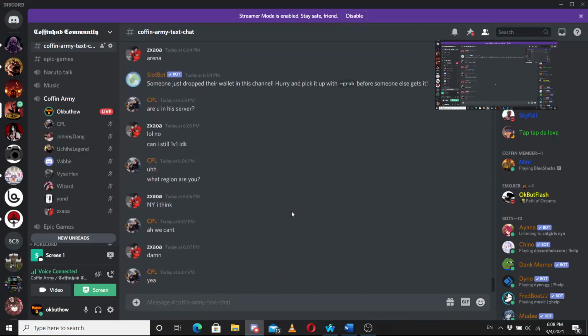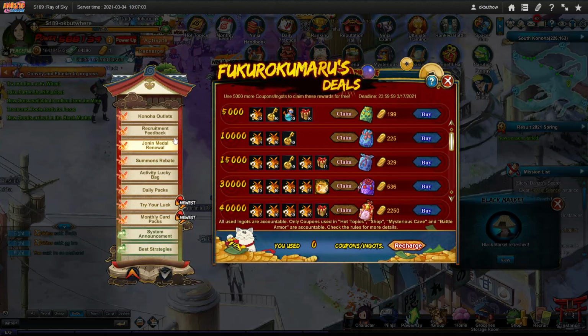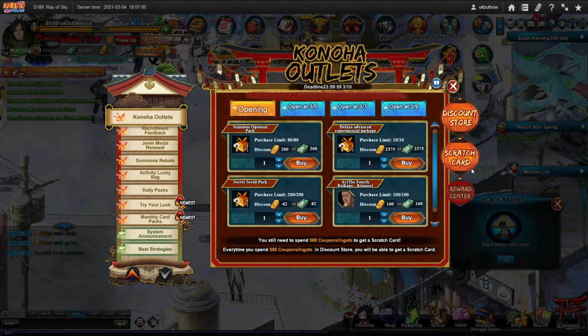All right, guys. I'm going to pause this. For now, we're going to start a little double speed on the spending part, and then you guys will see. Make sure to subscribe, and there is Kono's outlets and an experiment on that, which I'm going to put in between the two Fuku deals.